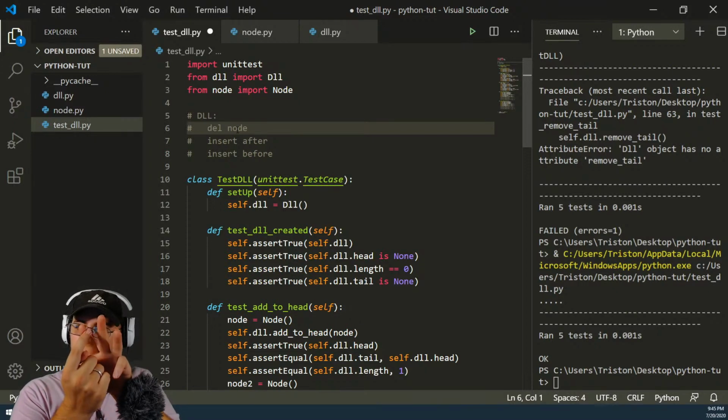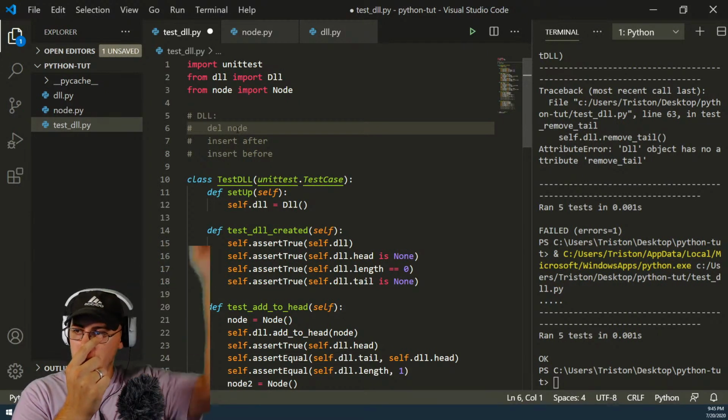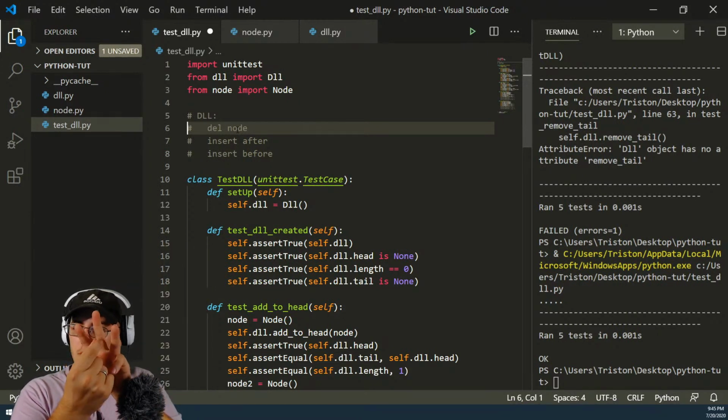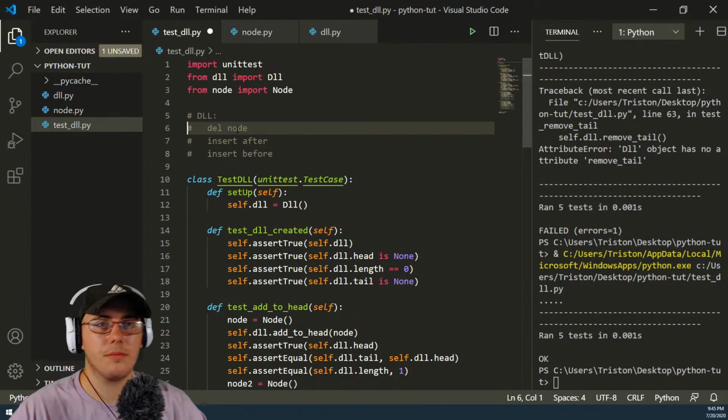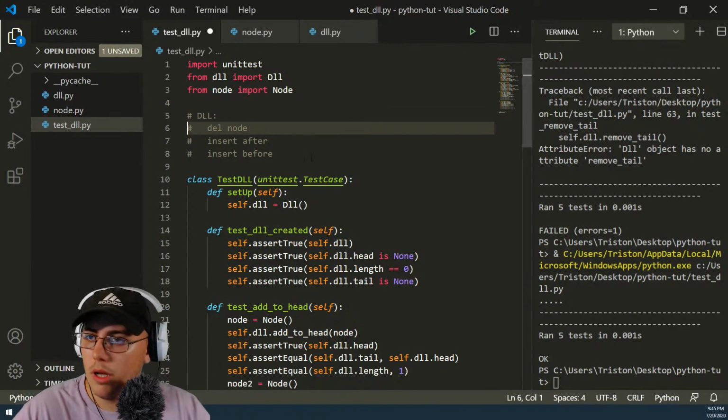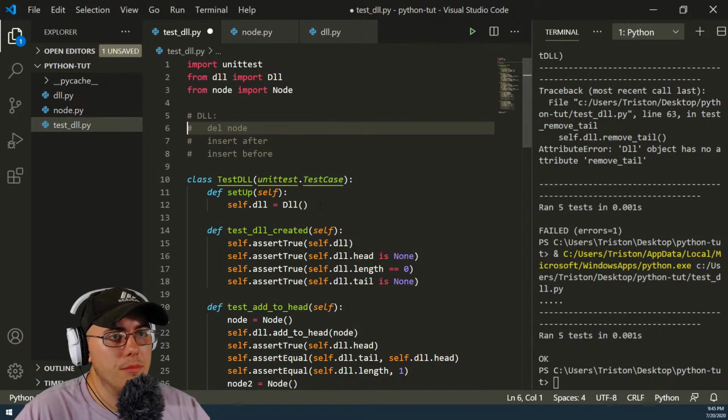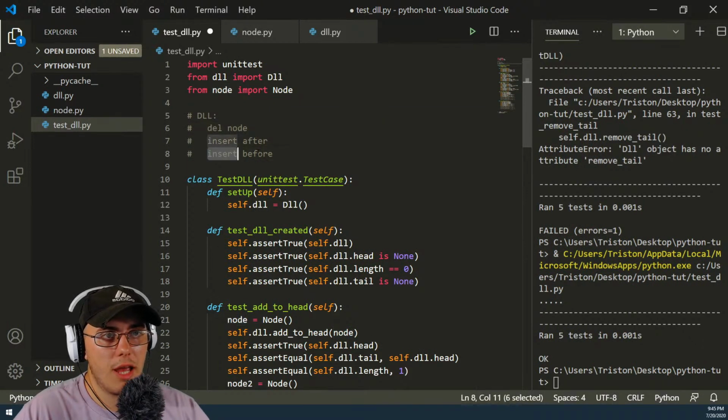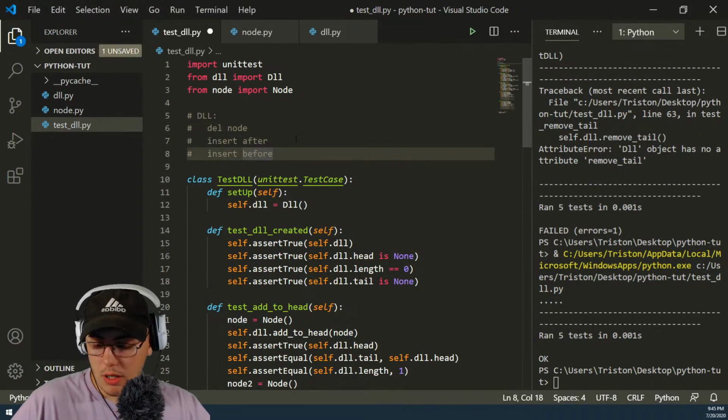This node will still exist, but it'll be just floating around in the abyss, and then these nodes will be referencing each other, so therefore essentially deleting this node. So we would have to give the node some functionality for this. The same for the insert after and insert before.